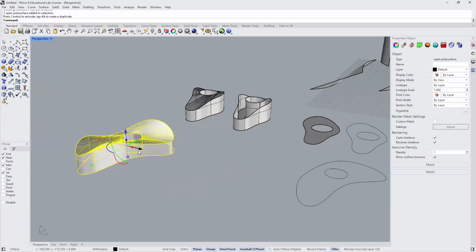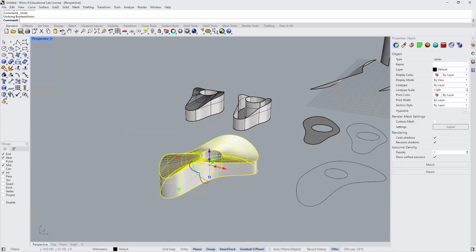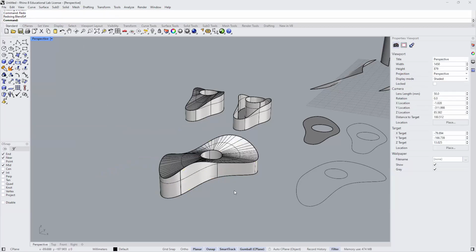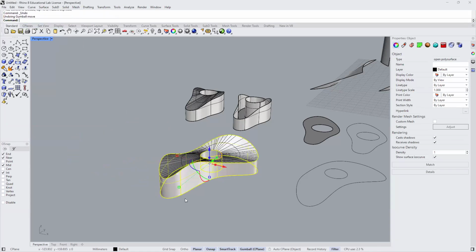If I move them, notice how it works. And then it shows me, it says open poly surface. Okay, so I'm going to undo that because, well, I went too far. Let me redo. 1 second. I'll just type it up here. Okay, bring it back. All right, so this is now back to being these two separate objects. So I'm going to bring it back in.